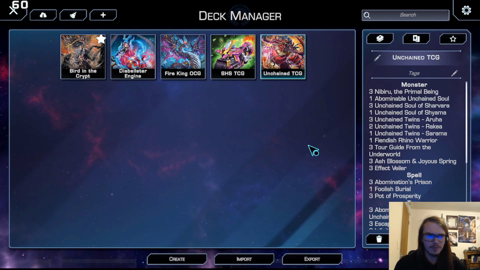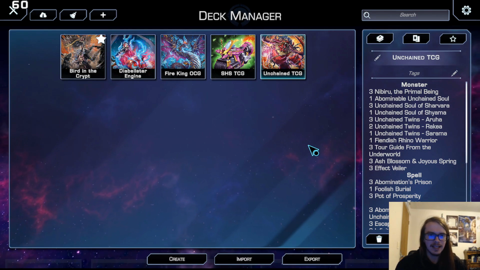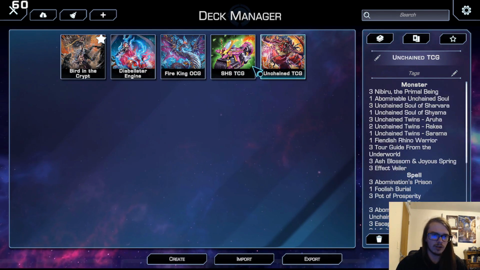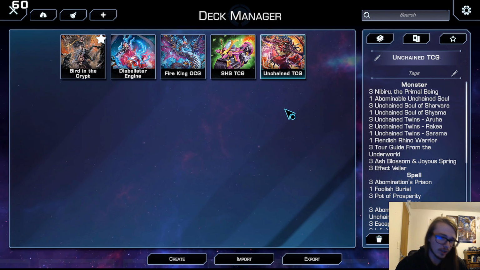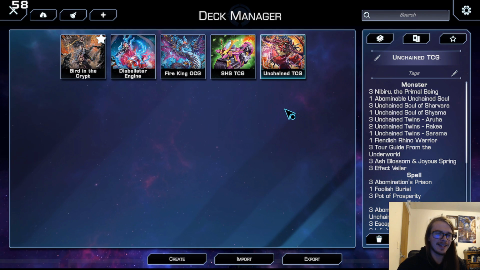Like, Unchained basically sees no play. Same with Super Heavy Samurai. Even though I don't think Unchained is as bad as people make it out to be. Actually, technically, all of these are not new. They're all just additional, I guess, new cards for an existing archetype. But even with that being said, there's still decks to look out for in the upcoming metagame.